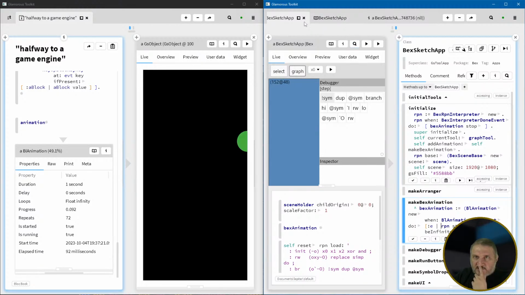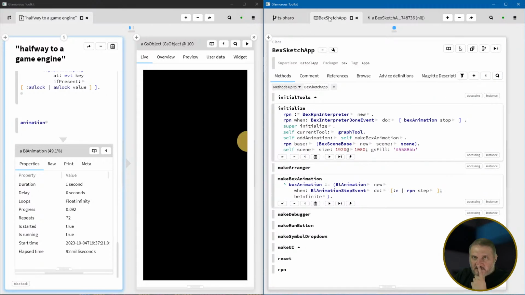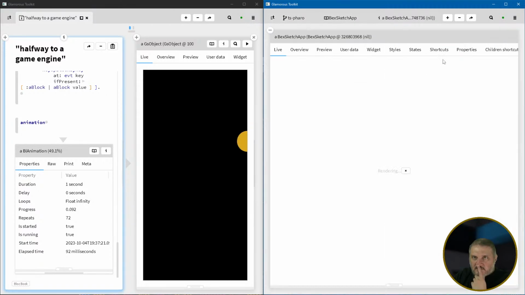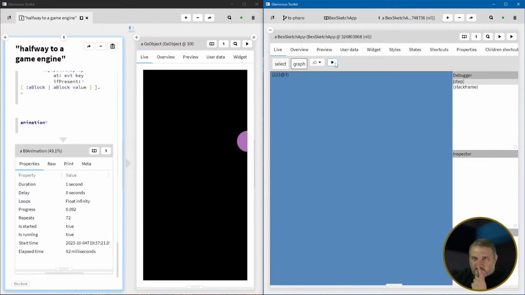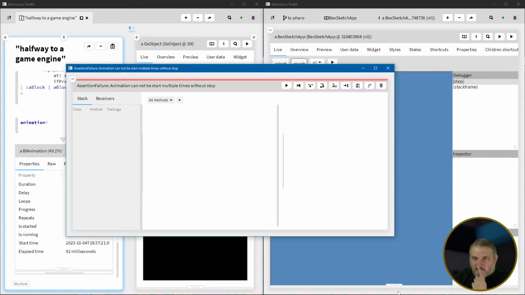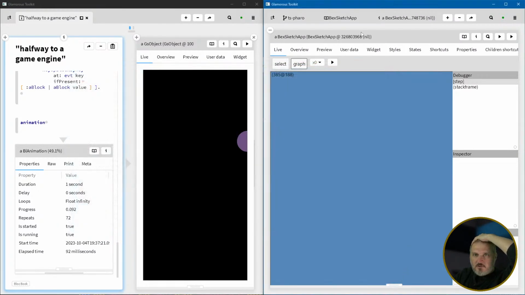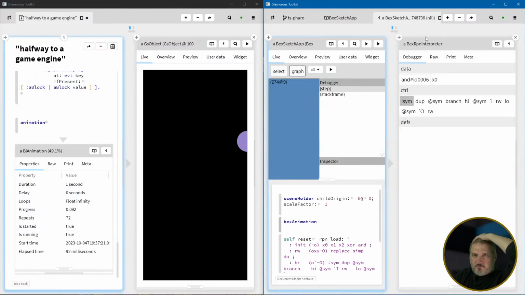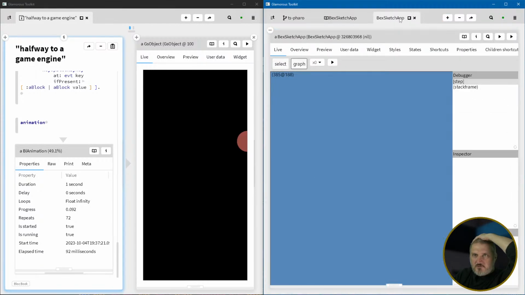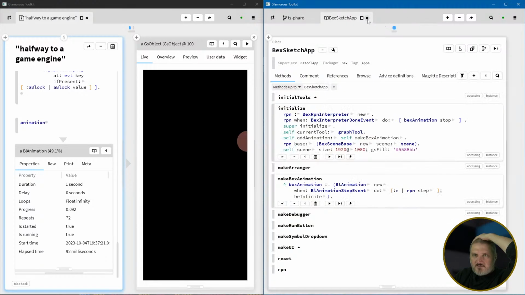I would not expect that, and if so, it's possible that RPN step fails as well. But I don't think so. But okay, let's try it. Cannot be started multiple times without stop. This is a different one. Close this, start over.